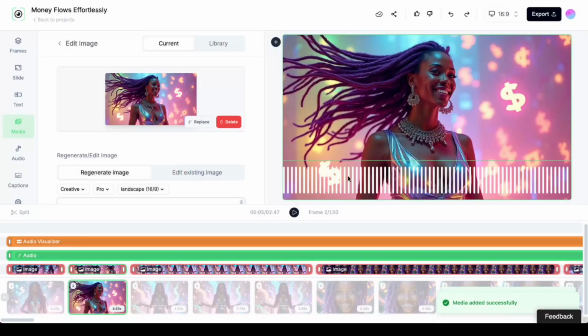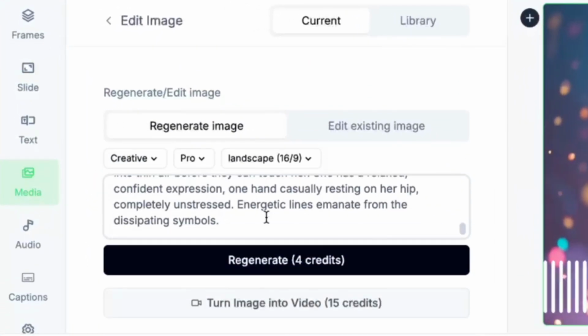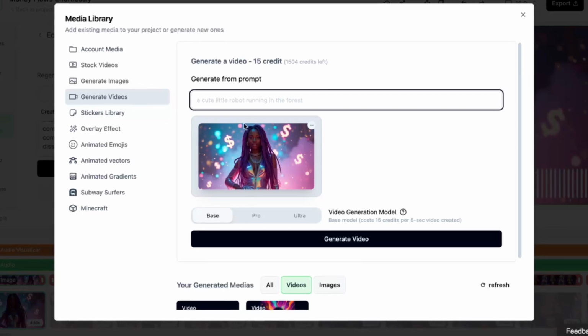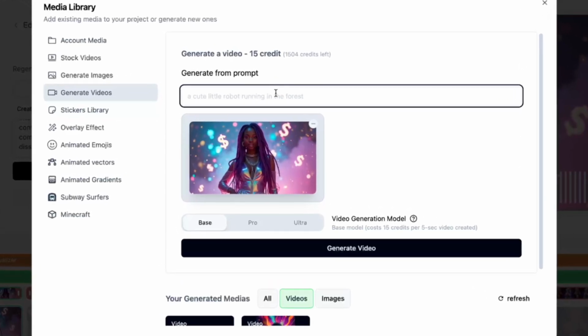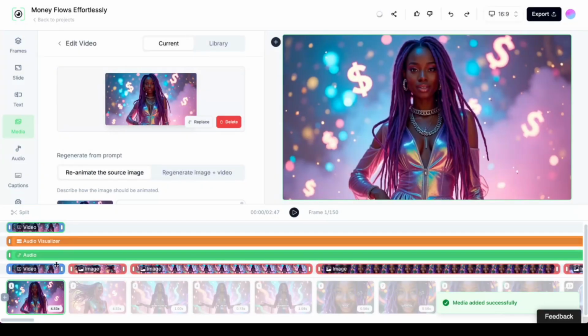And then I'm going to turn at least one of them into a video. The button to generate a video is right under the image regeneration button. That's where you can enter your prompt for the video. And my first video got stuck at the end, and I closed the page to see if I needed to refresh, but after 20 minutes it was still frozen, so I tried again.